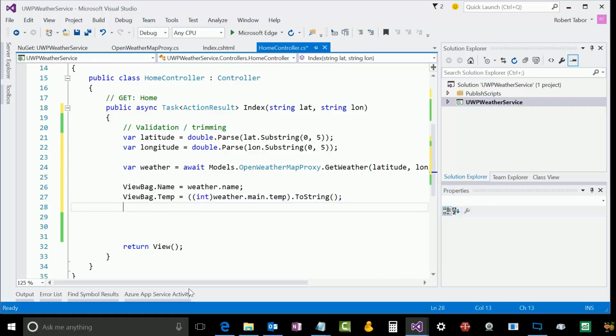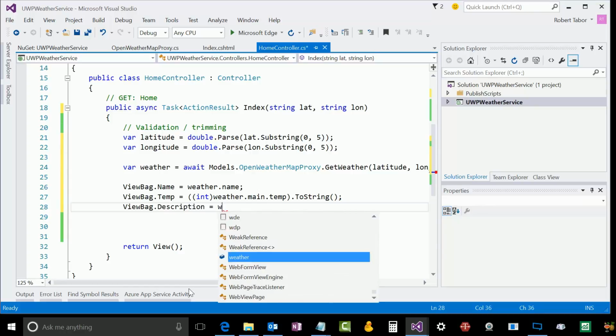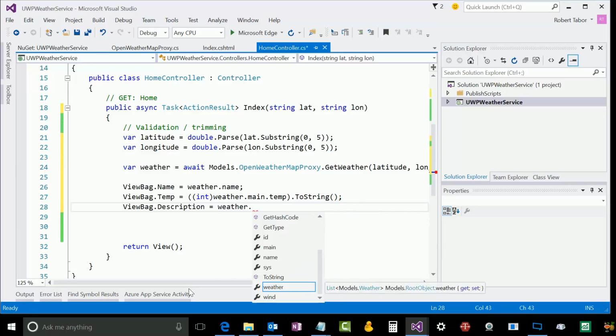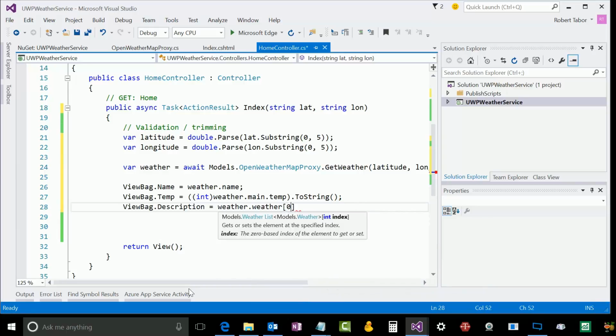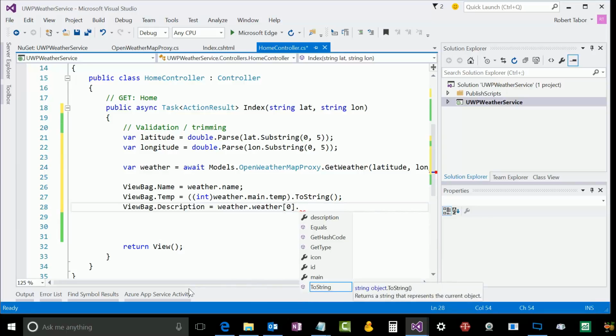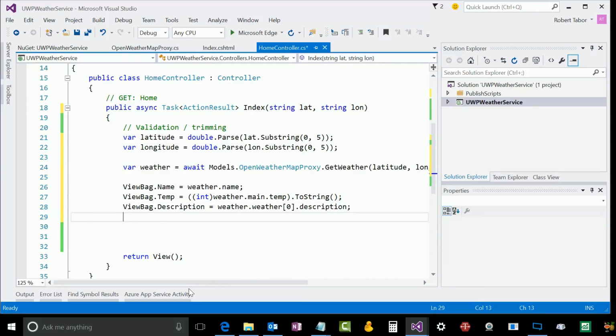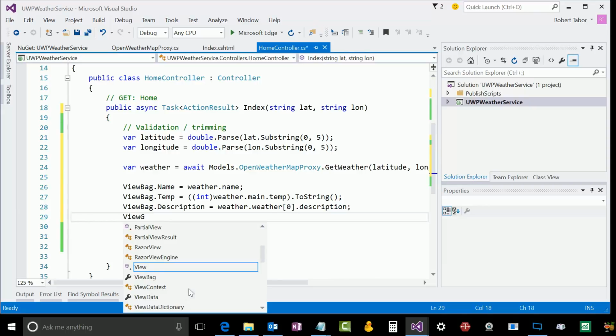And then next we're going to go ViewBag dot description, and we'll go weather dot. If you remember what we had to do here, there are many different weathers that come back, so we're going to have to grab the first item and then grab its description.